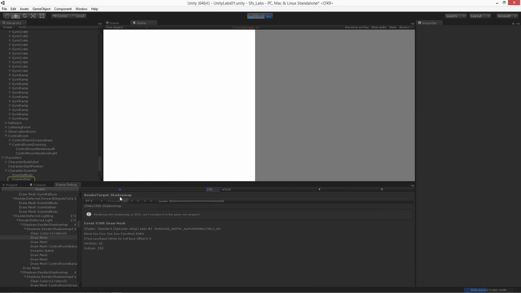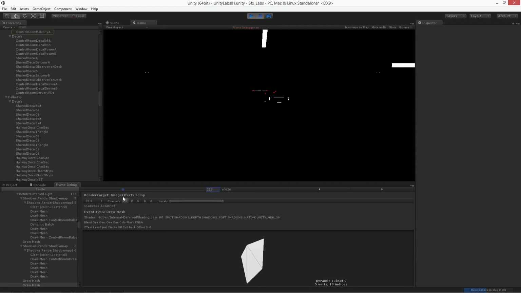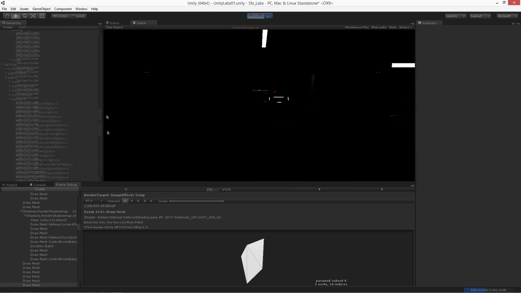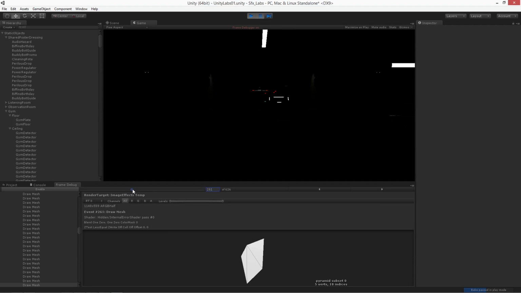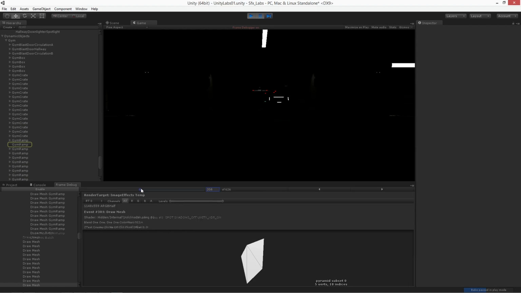Then here we're rendering the shadow map. And again, here we're applying the image effects, what is this? Depth shadows. And you can get information about each process here, right? Here it's showing us the mesh, and it should actually highlight it somewhere. Maybe if we highlight it anyway, it'll highlight it in the hierarchy. More shadows. Image effect, what's this doing? Spot shadows.